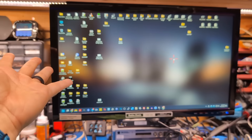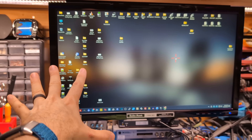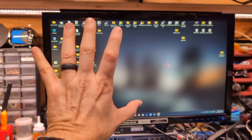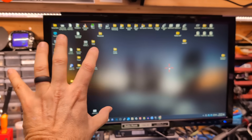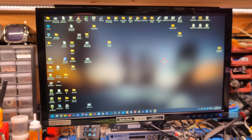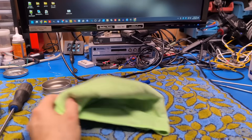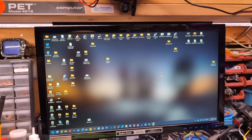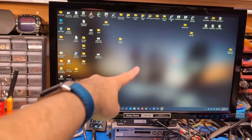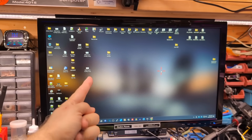Putting the case back together was very easy, but getting that power supply board aligned was a bit of a trick. Top tip: if you have one like this that's taped on, mark it with a pen so you can realign it when you're done. I just used small pieces of tape to hold it in position while I lined everything up, and the connectors fit through the back cover perfectly. I also cleaned the monitor while I was at it. I really don't want to buy another monitor — modern technology, ugh.